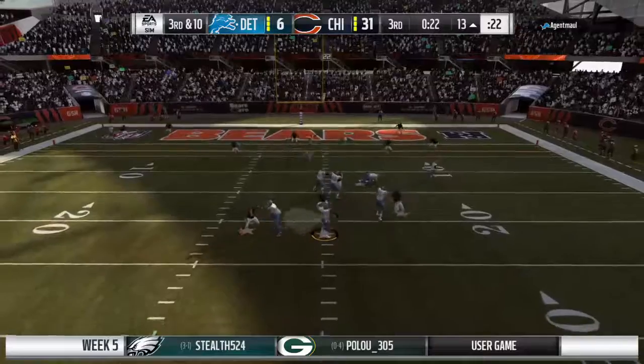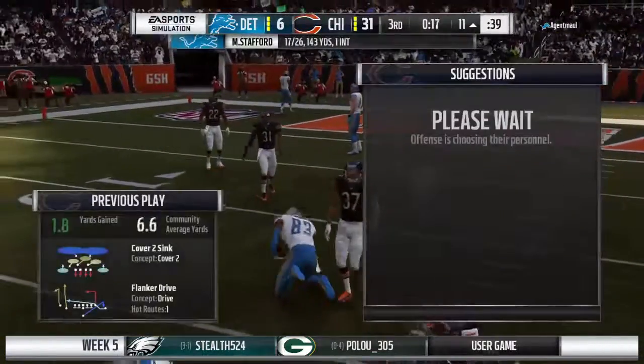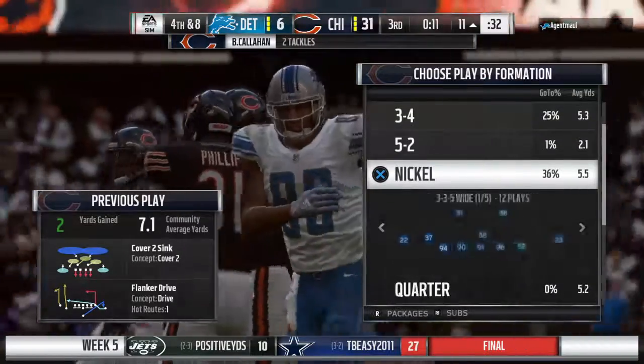Throwing on 3rd down, Stafford. Boyd's the target, and he has it over the middle. And he's brought down just outside of the 10 at the 11. 2 yards is all they'll get on the completion. It's 4th down.